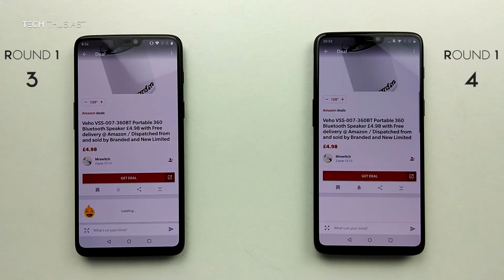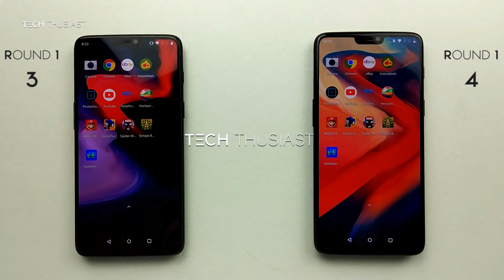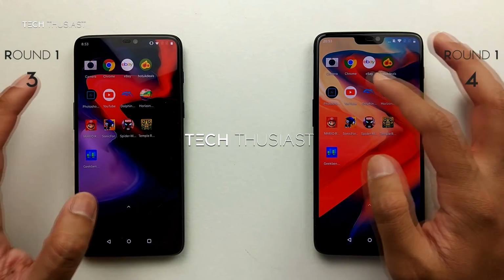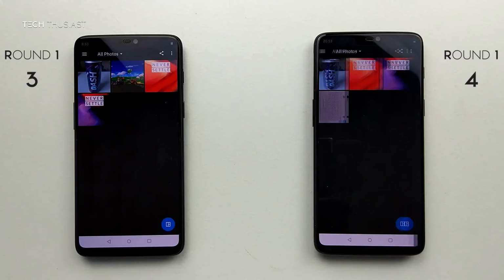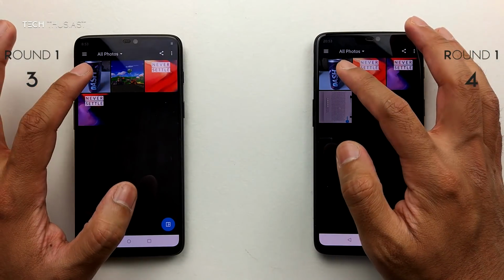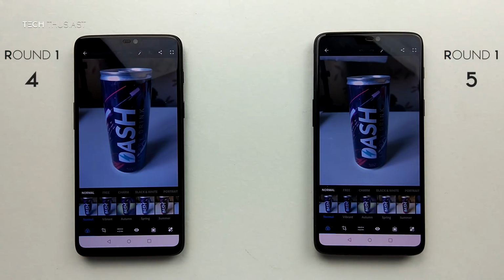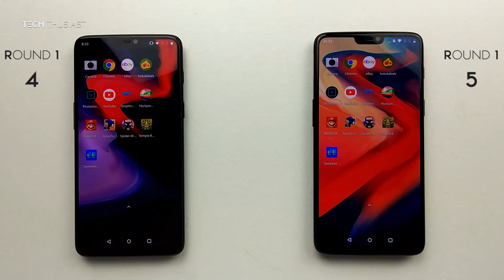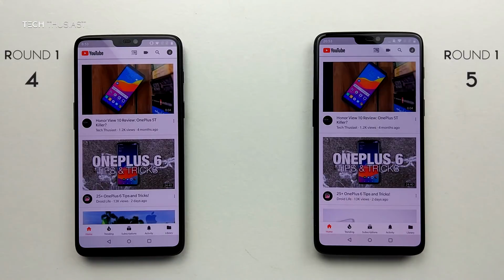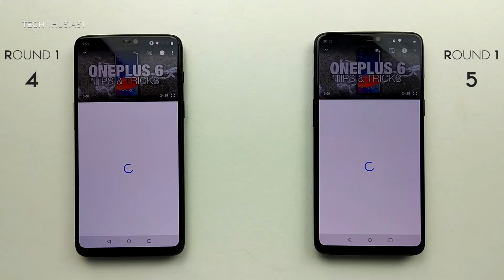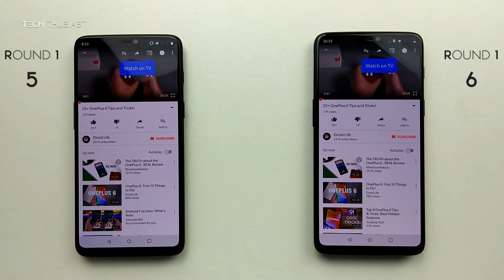And they loaded up at the same time. Photoshop, and I'll open the same photo. And they both opened at the same time. YouTube. Okay, that's good. We got the same videos here. And they are both playing at the same time.